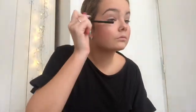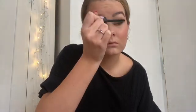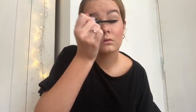So next I move on to mascara. For my top lashes, I'm using the MAC Extreme Dimension mascara. I love this mascara. It's got the best wand, grabs the eyelash from the root and gives volume, length, all of the stuff you could really want in a mascara. I don't use the same mascara on my bottom lashes purely because I like to have a little bit less product on the brush on the bottom. I feel with a smaller brush I can get more control over where the product is going.